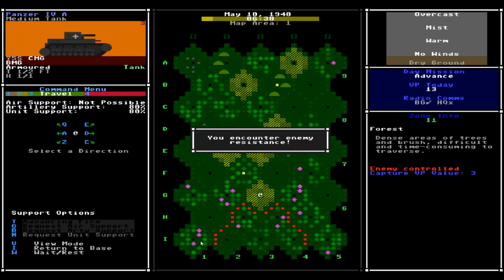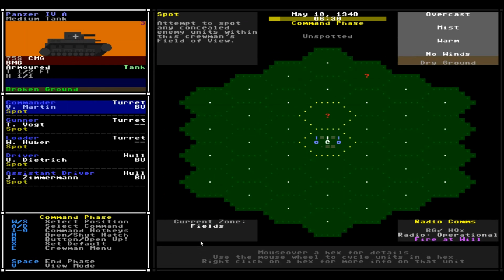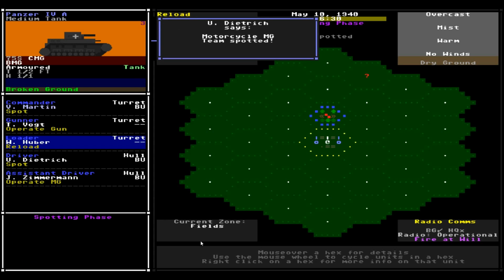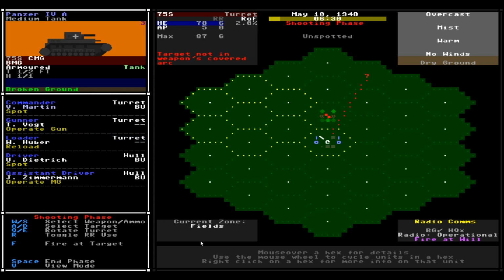We enter the enemy controlled zone, and sure enough, we find enemy resistance. Luckily, this time it's directly in front of us. Not exactly difficult to spot this guy. Gonna have him operate the gun. I'll have the driver simply spot, have him operate machine gun, and have our loader reload. And let's take a look. A motorcycle machine gun team, folks.